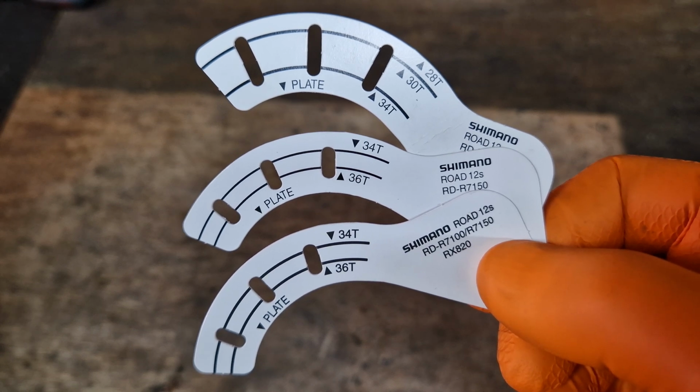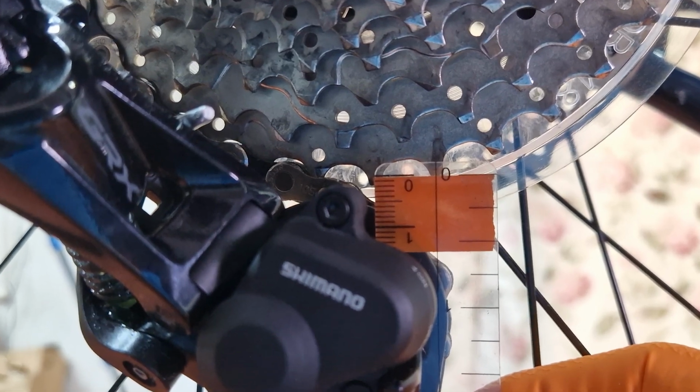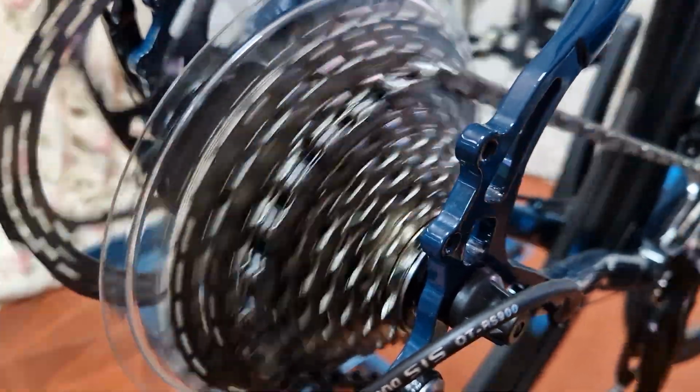I always find it easier to not waste my time with these and just go by the measurements supplied online or use my best judgment. The general rule for most rear derailleurs is 5 to 7 millimeters. By setting the derailleur too far back, you're actually retarding the shift from the bigger cogs to the smaller cogs.